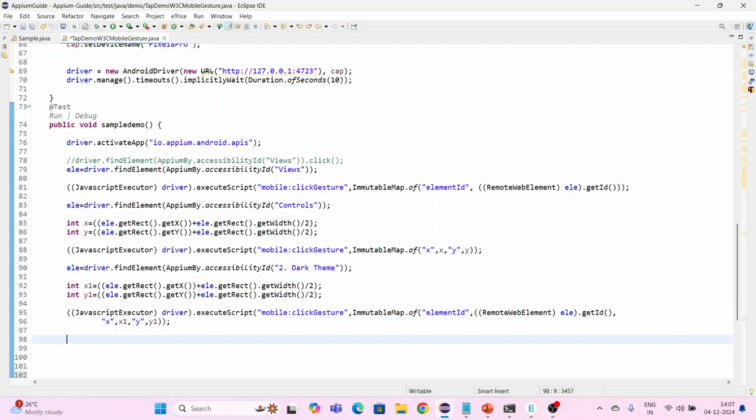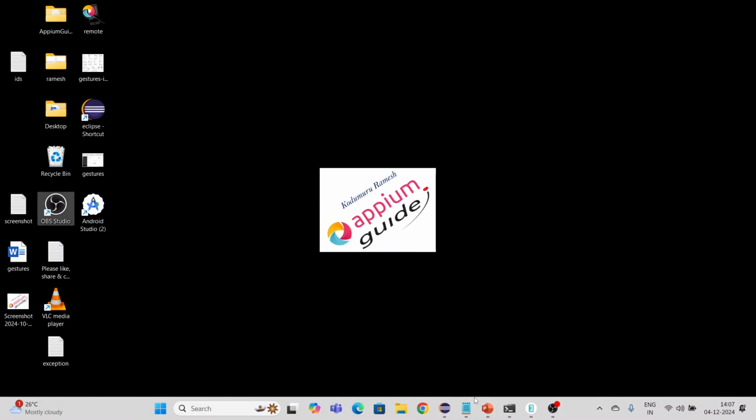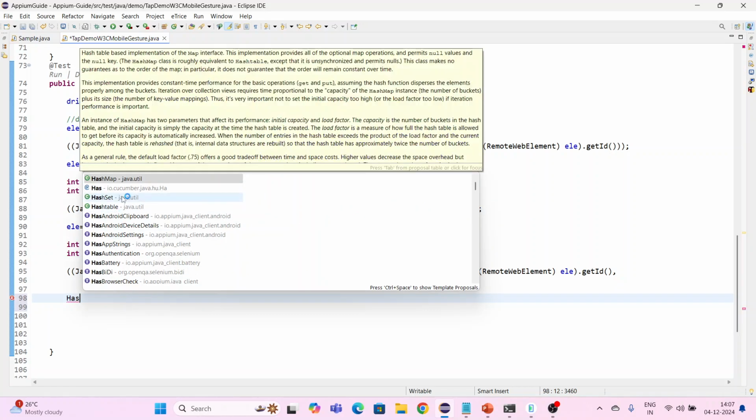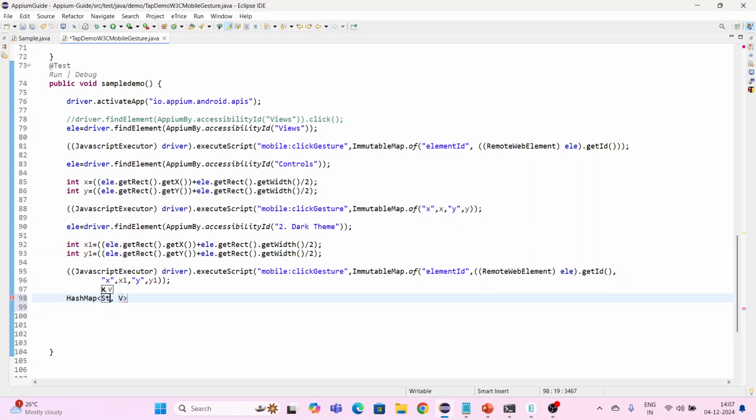Now the next one is by using locator map. So what exactly is this? Go to Eclipse here. I will create a map. I use this HashMap, and I need to provide the String and Object.